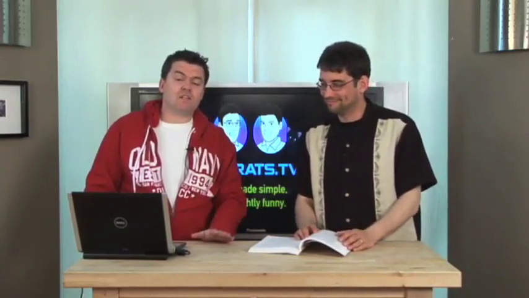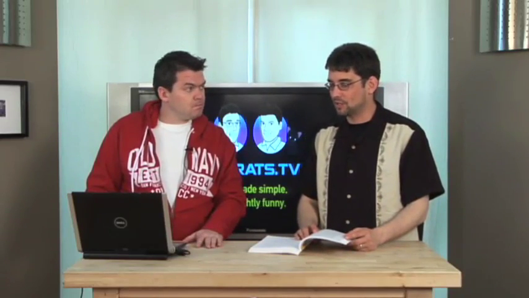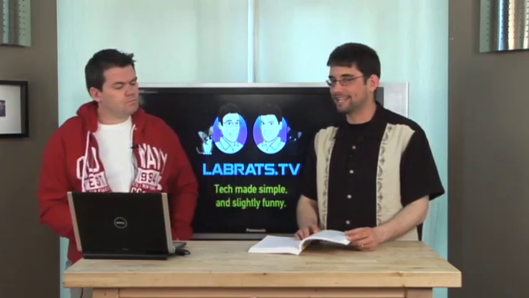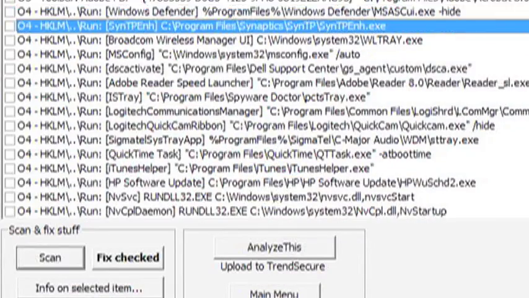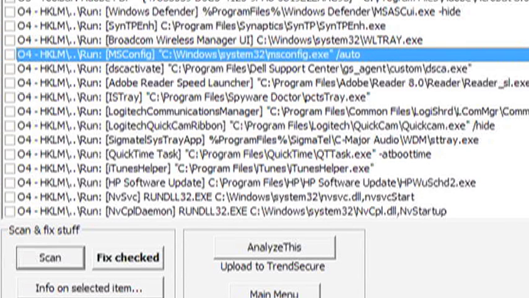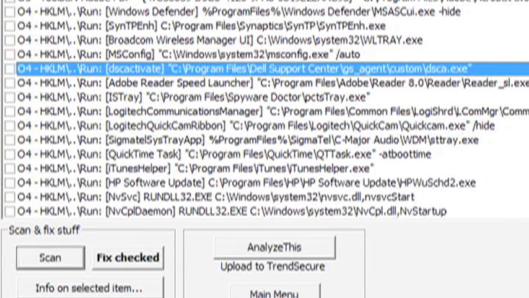So leave the stuff you want to keep, get rid of the stuff that looks really suspect. If you don't recall installing Super Fantastic Awesome Bar, then this is the place to get rid of it. Yeah, exactly. Now, I could go through a whole bunch of the other things. I mean, there's O3s, O4s. What is the O3? It's the IE toolbars. So auto-loading programs from registry or startup. That's kind of dangerous. Stuff like that.